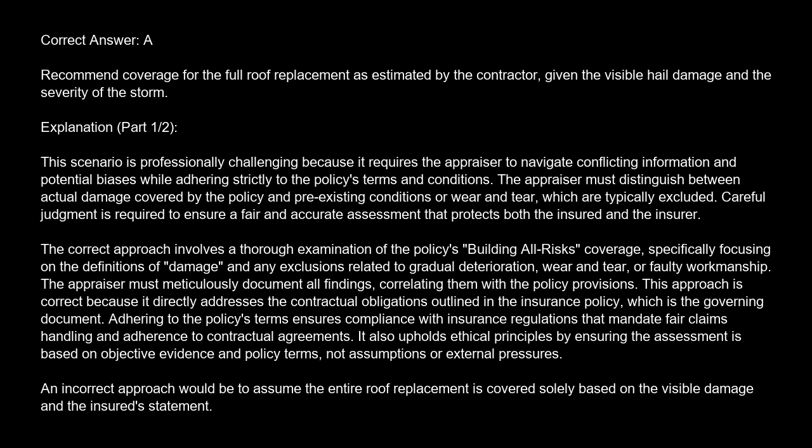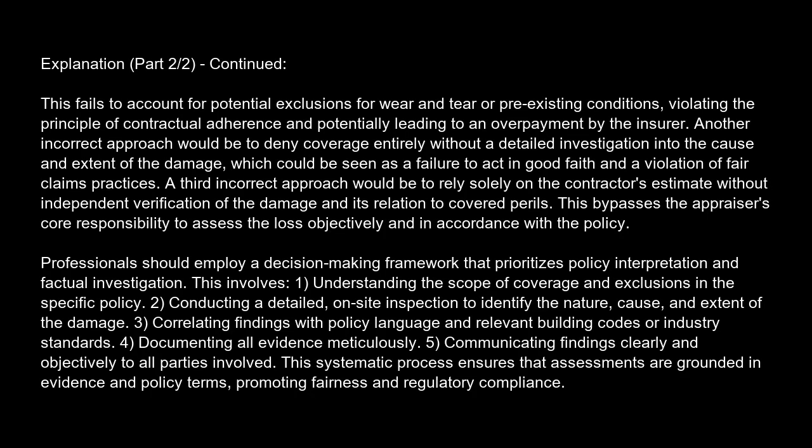An incorrect approach would be to assume the entire roof replacement is covered solely based on the visible damage and the insured's statement. This fails to account for potential exclusions for wear and tear or pre-existing conditions, violating the principle of contractual adherence and potentially leading to an overpayment by the insurer. Another incorrect approach would be to deny coverage entirely without a detailed investigation into the cause and extent of the damage, which could be seen as a failure to act in good faith and a violation of fair claims practices.